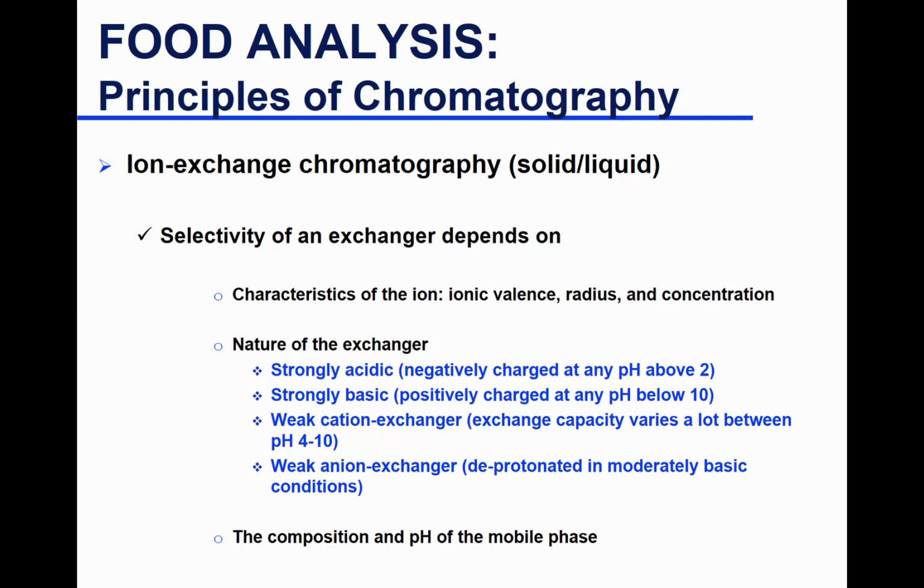So the selectivity of an ion exchange, that means how would they select ions, or how strongly these ions will interact with those stationary phases, really depends on the ionic valence. What does it mean, ionic valence? Do you remember from your chemistry? When we say ionic valence. Zach? Like how many valence electrons it has on its outer shell? Right. That means how much charge it's carrying. Okay? So the more charge it's carrying, the more it's going to interact with the column.